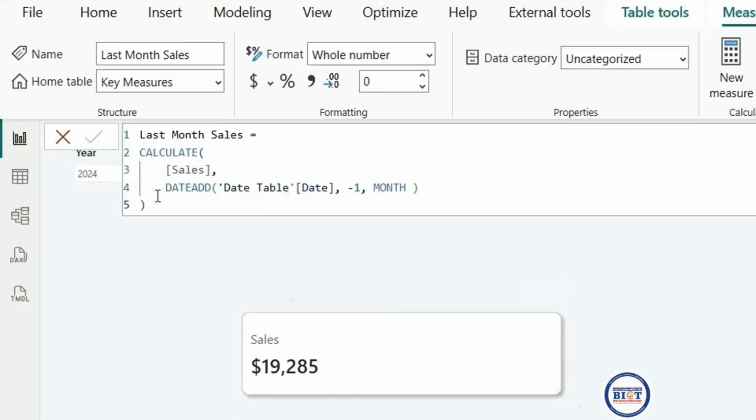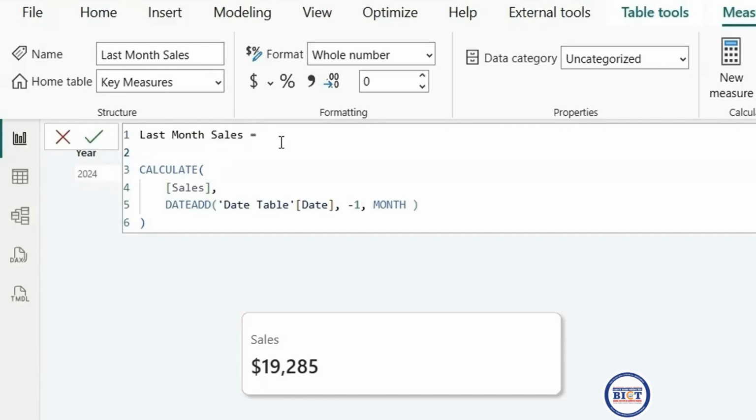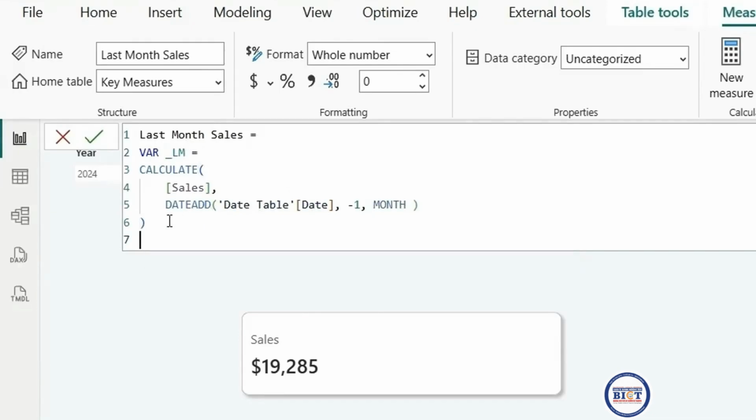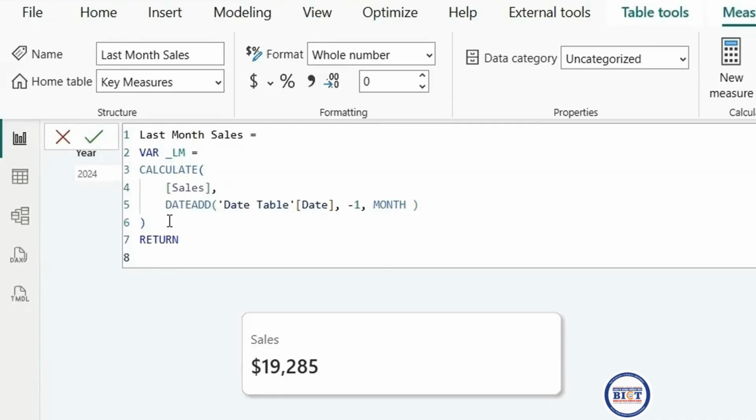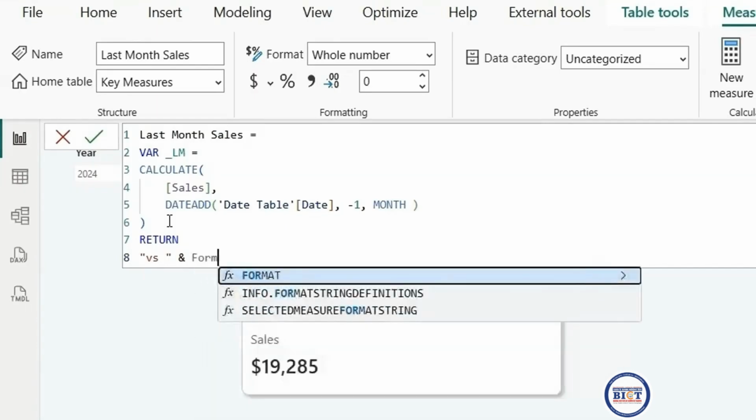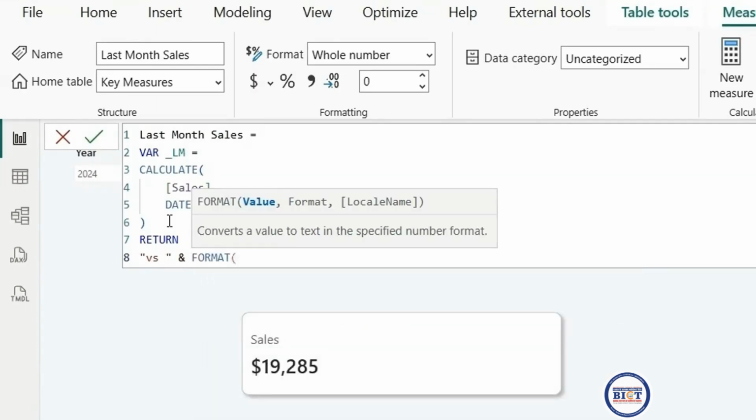We want to show this last month sales in a text format, which is "versus this number last month". For that, we'll make it a variable and call it last month. This is a variable for last month, and next, let's say RETURN, and we'll show "versus " concatenated with an ampersand sign, and the sales number, which is last month. But I want to format this last month, as we want to add a 1,000 separator to the number.